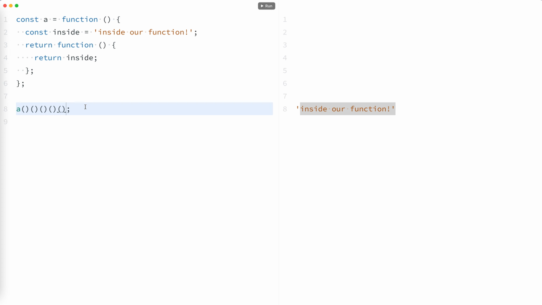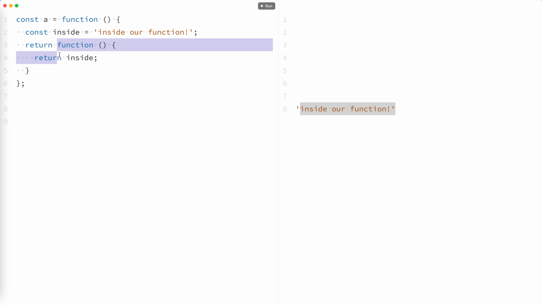So the last little point that I wanted to show here is one other way that we can invoke this inner function. So far we've been enclosing it in variables. We use the double invocation parentheses, but there's one other way you could do this. And this definitely freaked me out when I first saw it.